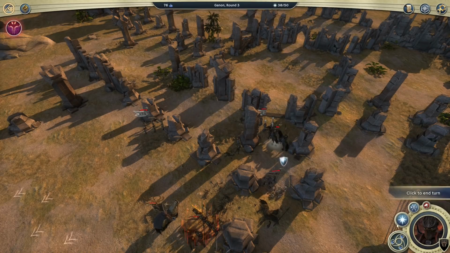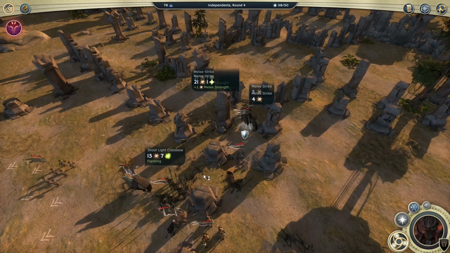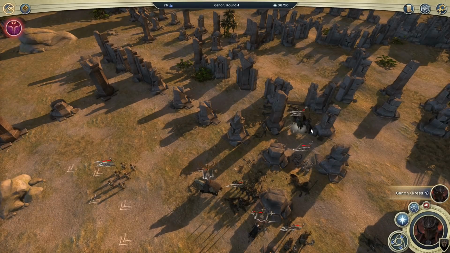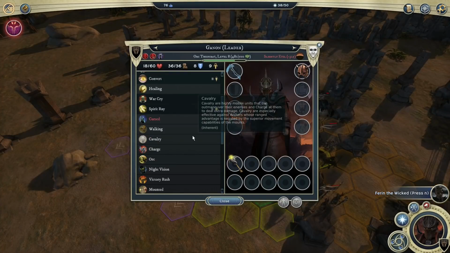Unless, of course, I fumble again. Nothing I can do about that. That might kill my horse now. Nope, he tried to melee attack it. I thought he might move one space away, take the hit, and then light him up. Okay, well. Jeez, that's enough fumbles for one batter. I need to get Chaplain on Ganon. I don't think he has it yet.